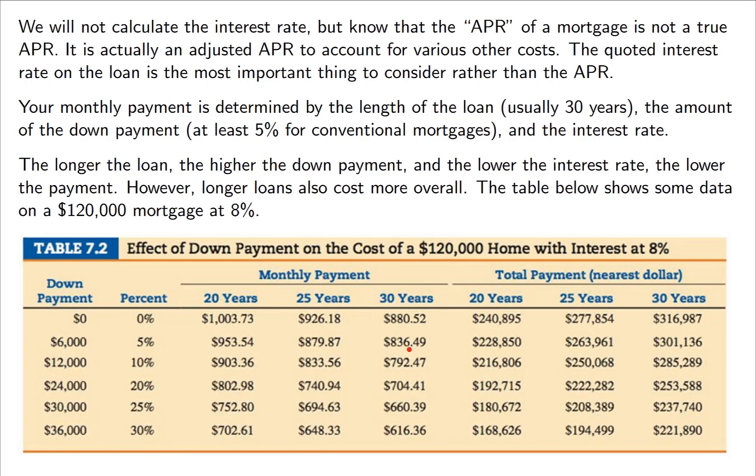Look at how much money you pay back in that time period. Remember, this home cost you $120,000. You're paying 8% interest, and the longer you pay that interest, the more money you pay overall. On a 20-year loan you have to pay a little bit more each month and then you end up paying nearly double the amount of your house after 20 years. On a 25-year plan you pay more than double. On a 30-year plan you're paying about two and a half times the amount of money that you should have had to pay on that house. It gets expensive quickly, so if you can, try to make a higher payment overall to save money on your house.